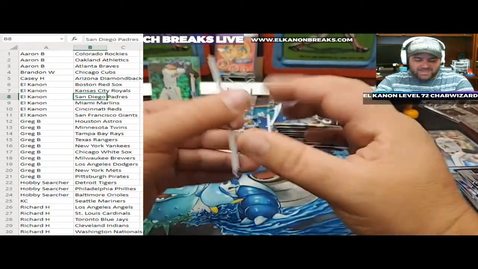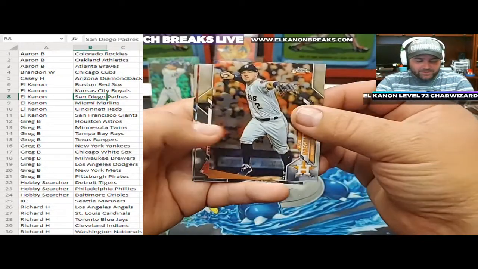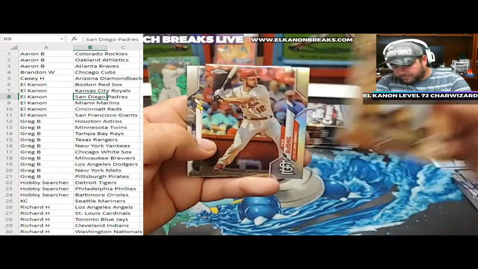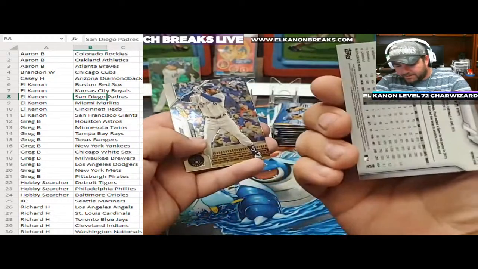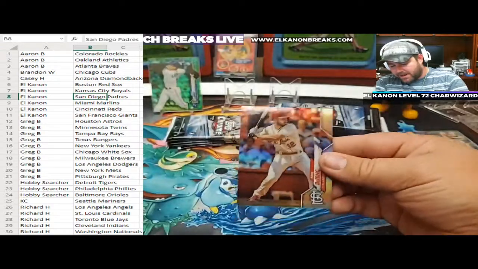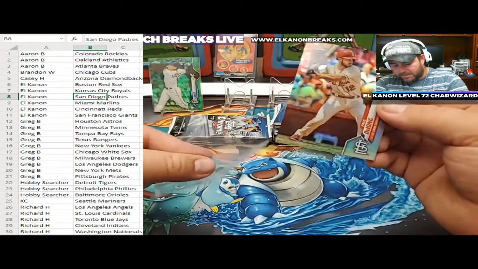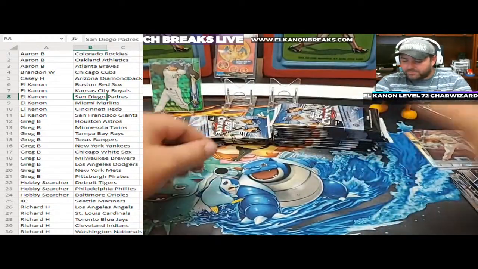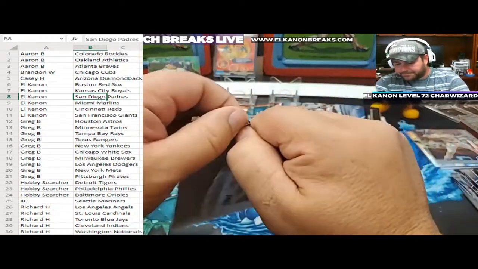Yeah, buddy. Alex Bregman, Andrew Benintendi, Paul DeJong. Is that going to be a refractor? It is. Paul DeJong refractor and Lorenzo Cain. It's interesting. In some of the boxes, the refractors are flipped upside down. In this box, they're not at all. So that's going to be a Paul DeJong for the St. Louis Cardinals refractor.